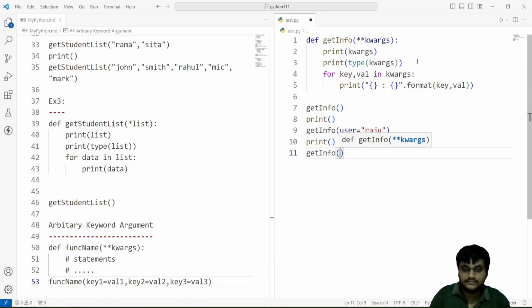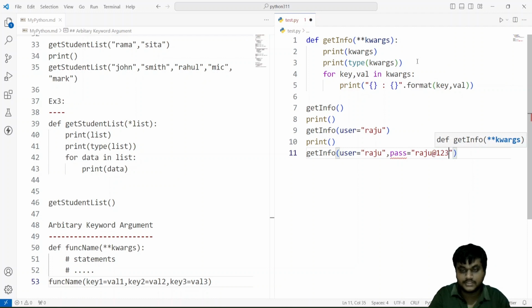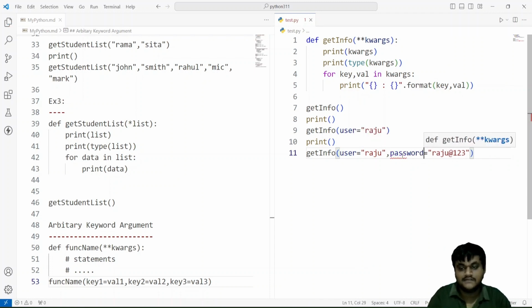Get info user equal to Raju and pass equal to Raju@123. It gives an invalid syntax error. Why? Because pass is one of the keywords in Python. We have discussed that we should not use reserved keywords in variable names. That's why it is getting the error.